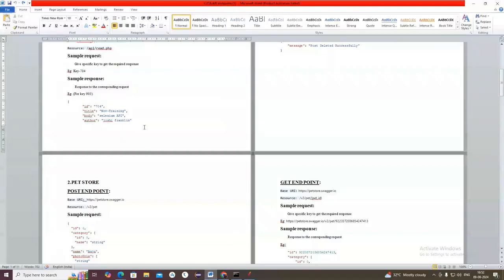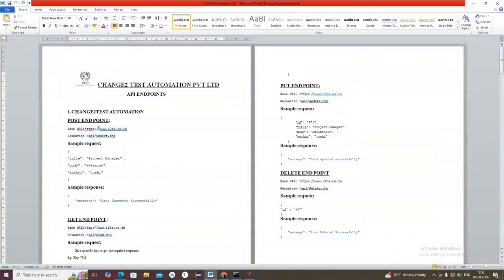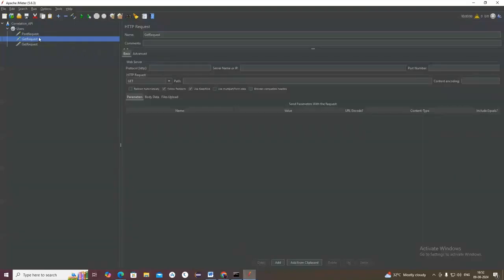Now I'll give a base URI. First I'll add the base URI in all three requests, then give the HTTPS protocol in all three requests.